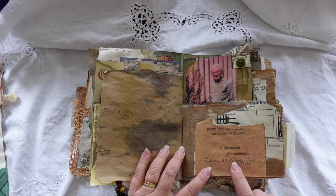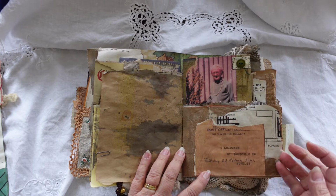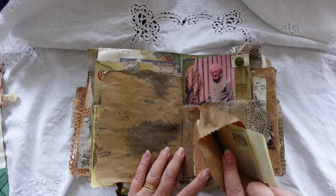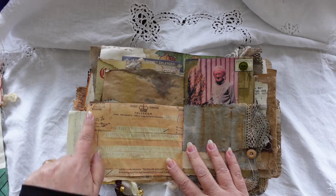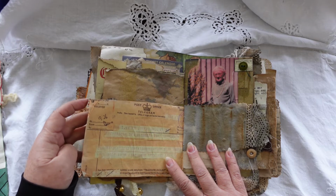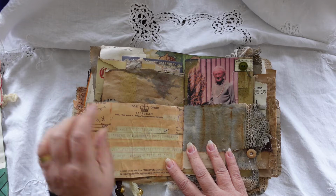This is the original telegram that was sent on the night that I was born to my great-granny. And this is the last letter that she ever wrote me. So I stuck that inside there. That's just a paper bag. And then this is the actual telegram. So obviously I didn't use the actual telegram, I did copies, but yeah, it just came out really well. And then I covered it with matte medium, and it's protected and come out sort of thick. It's come out really well.